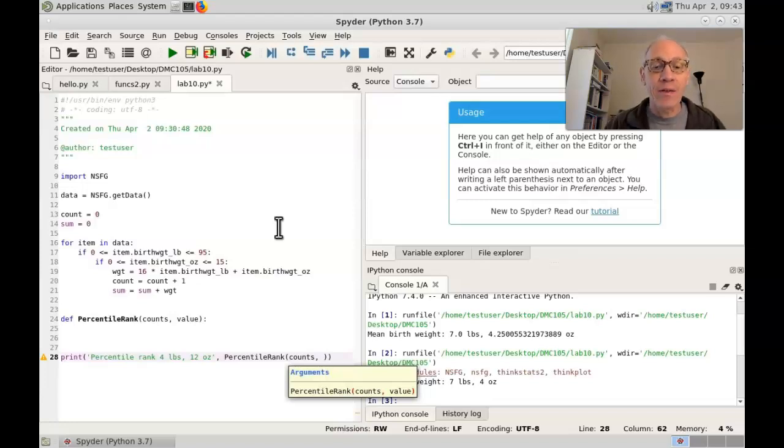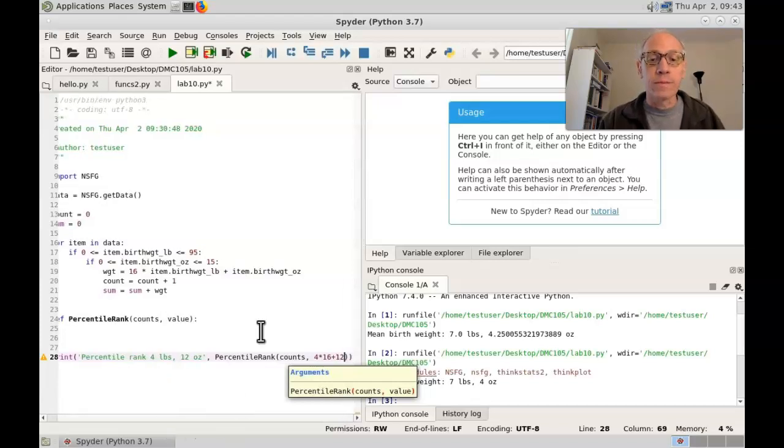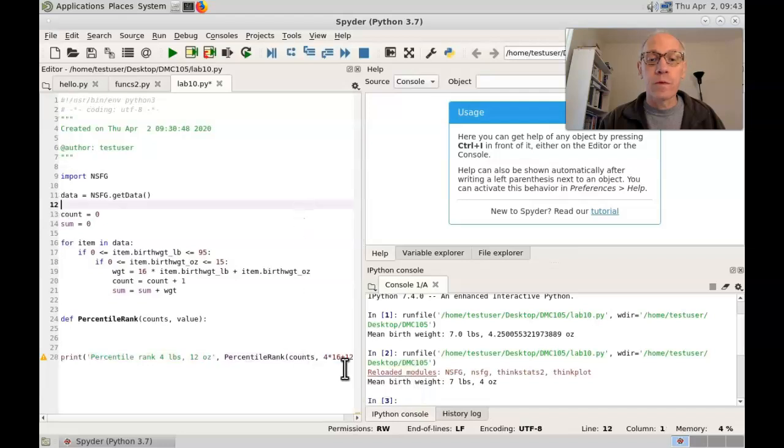And then the second input is the weight in ounces. And I'm going to let Python do the work here. Right, because I need to convert 4 pounds, 12 ounces to ounces. So that's just 4 times 16 plus 12. Let's scroll this over. All right, I'm letting Python do the work.